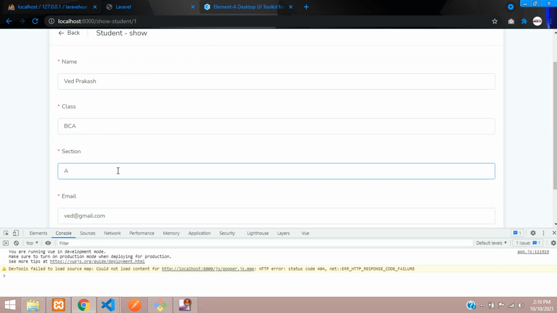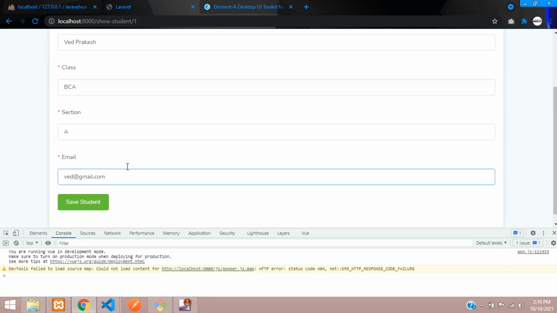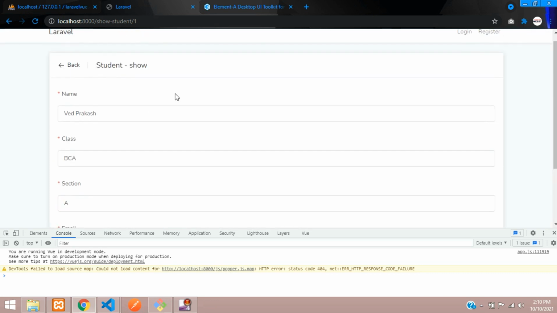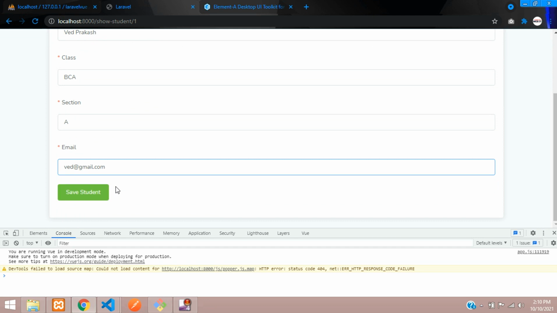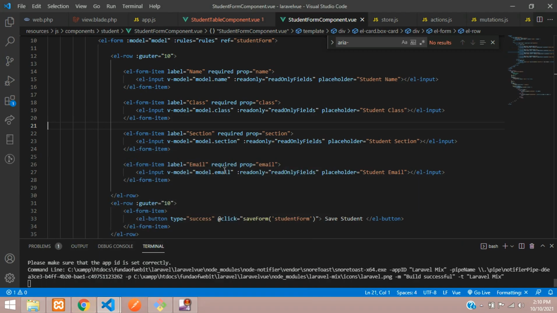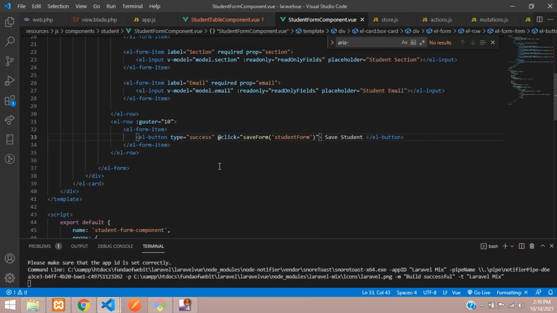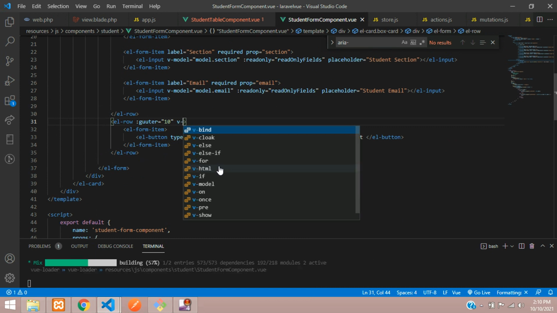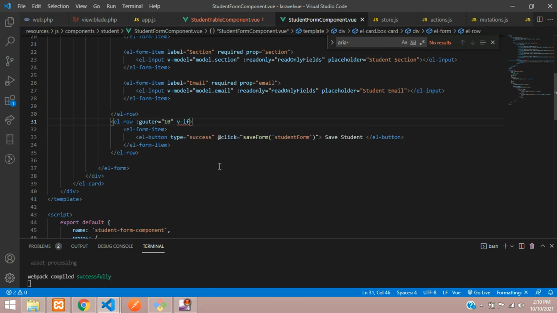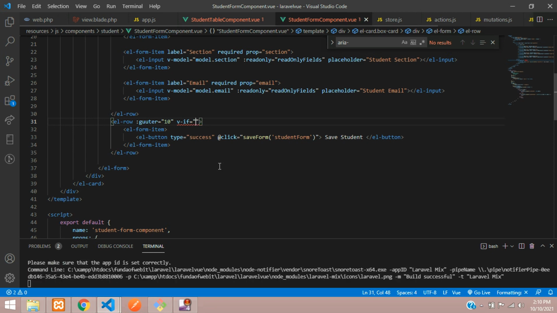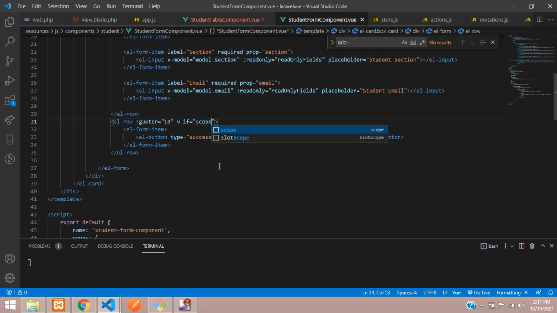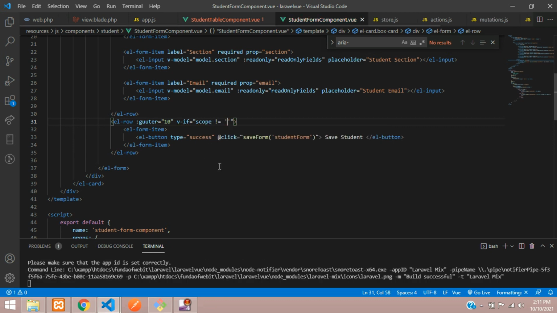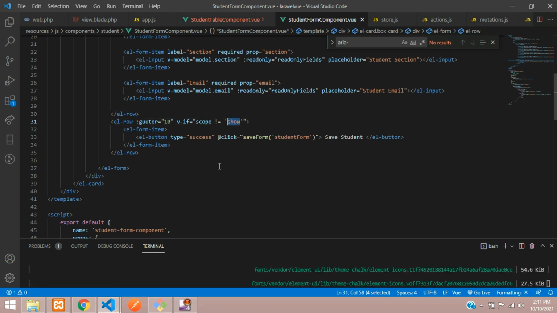Done. This is how we show data, but we don't need this button either. For this you just need to give one simple condition. Let's do it on this gutter itself. v-if equal to double quotes, scope not equal to show.